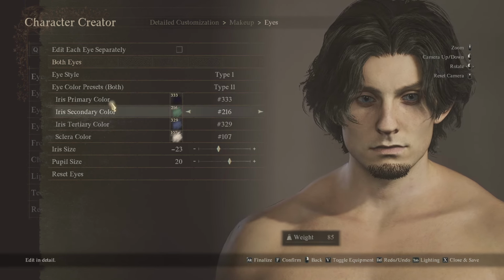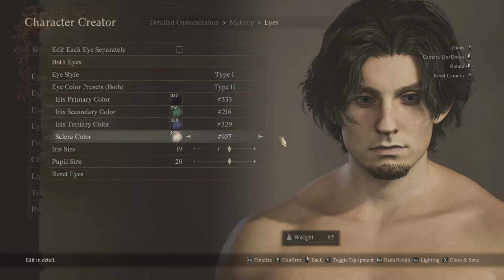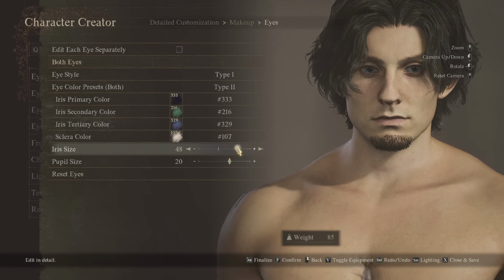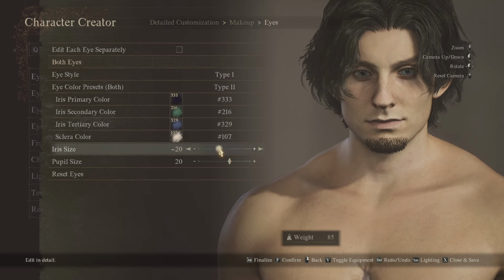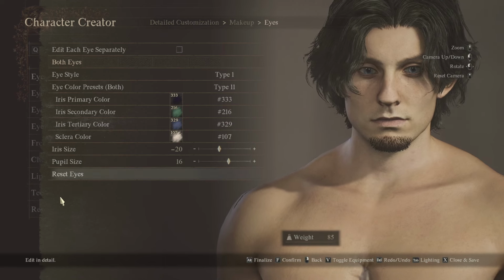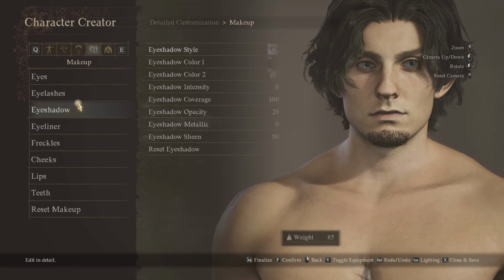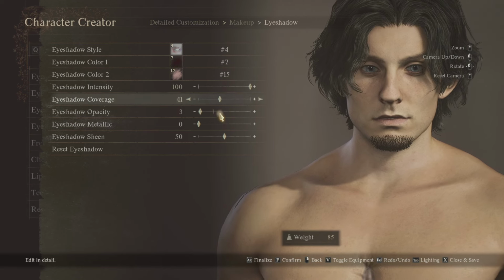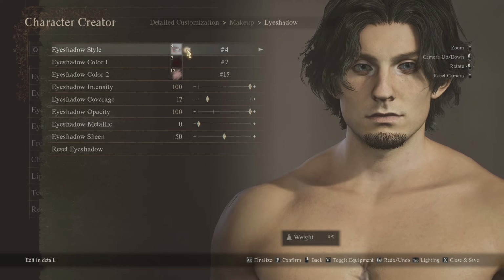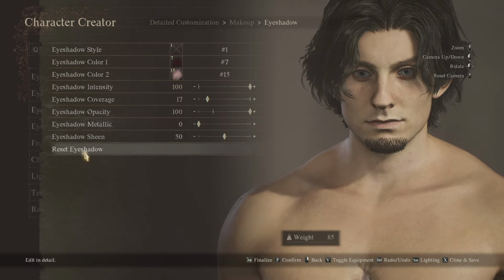From there, you can adjust 3 different colors. So the primary, secondary, tertiary colors. And then also sizes of the iris, which is the colored portion. So you can make huge iris. Is a little creepy. And you can also adjust the pupil size if you want. But there's also eyelashes, eyeshadow. So again, this is more where the makeup comes in. So with the opacity and the coverage, you'll see more or less of that. But you can just turn that on or off. So I'm going to do number 1, that's off. And you can also reset.